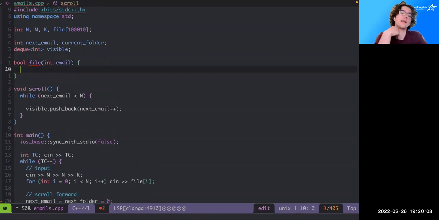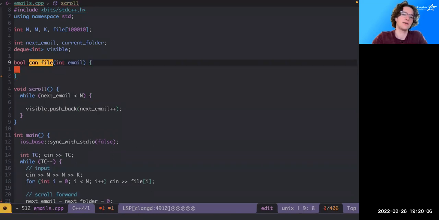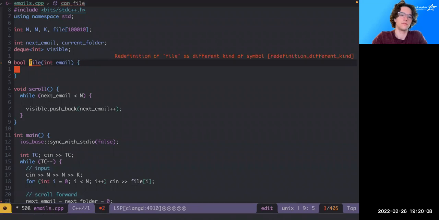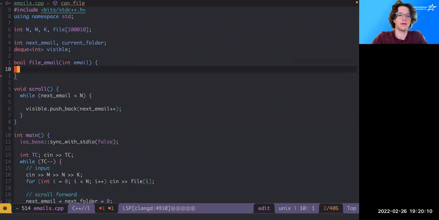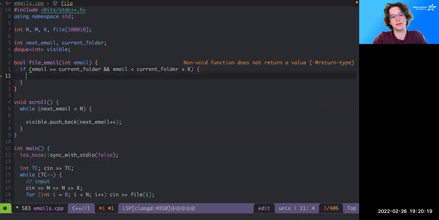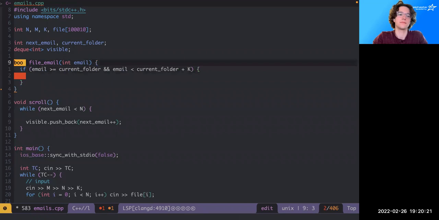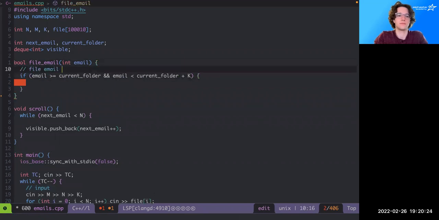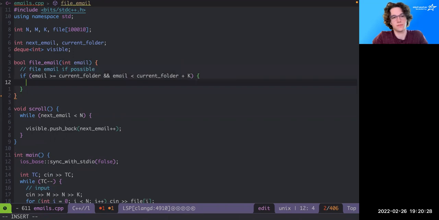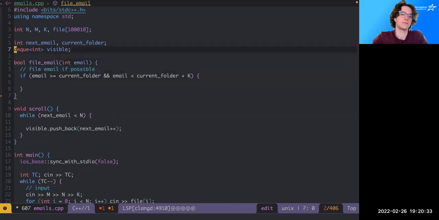If we can file it, we want to file it. So if email is greater than or equal to current folder and email is less than current folder's end, then we can file it, right? So it's possible. We need to keep track of how many we still need to file.